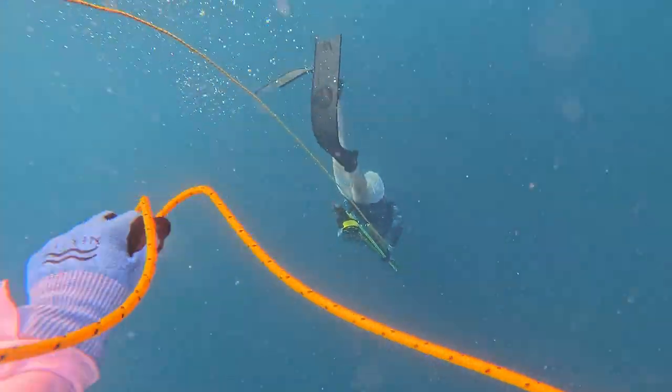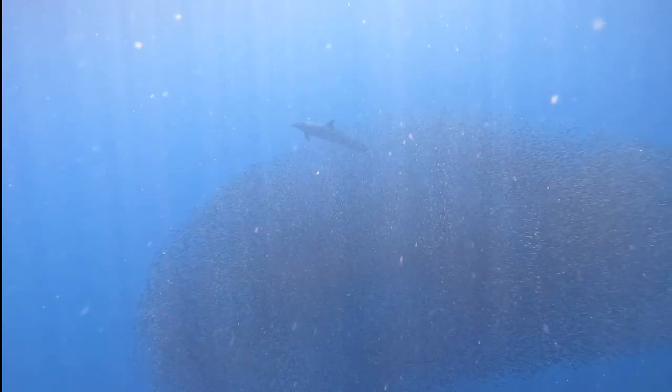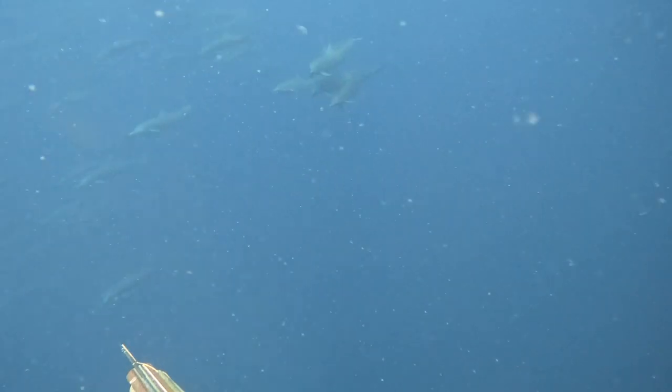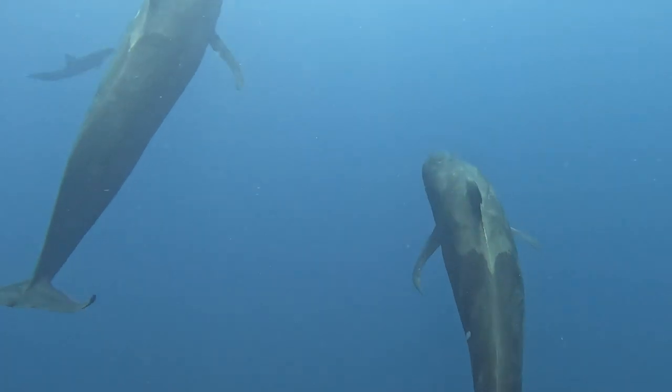When tuna diving, you really never know what to expect. On most dives, you'll drop down and not see a single tuna, just a bunch of dolphins swimming around. Sometimes I forget I'm even hunting tuna and end up just hanging out with the dolphins. On one dive, I even came across some pretty cool pilot whales.